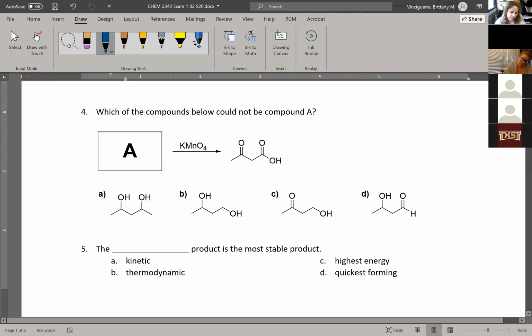So this is basically a which compound could be oxidized to give you this, right? So let's look at these compounds. What type of alcohol does this have to be in order to be oxidized into a carboxylic acid eventually? If you're going to have alcohol. Primary. So answer A is already just out. If you oxidize answer A with literally anything, it could be PCC, something really mild, or it could be potassium permanganate, you're going to get two ketones. So compound A will not work.